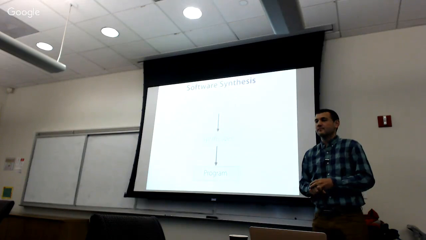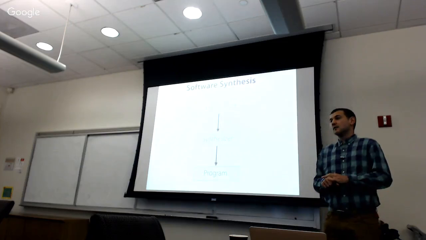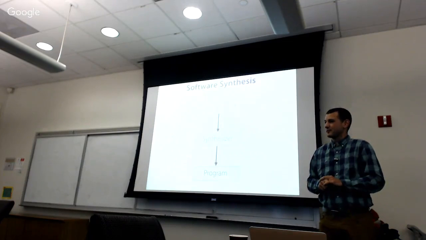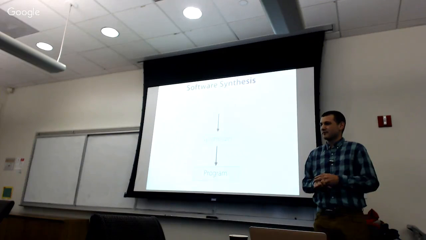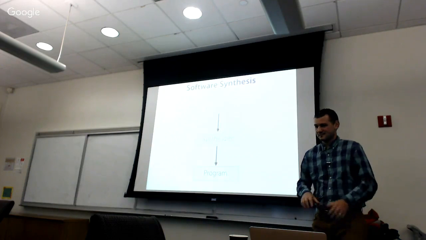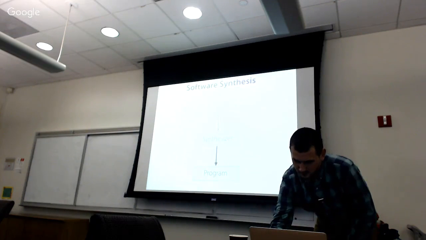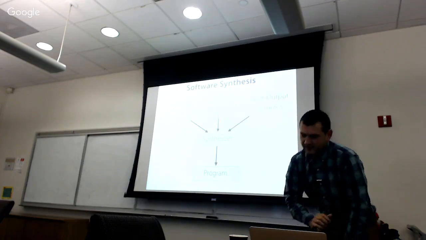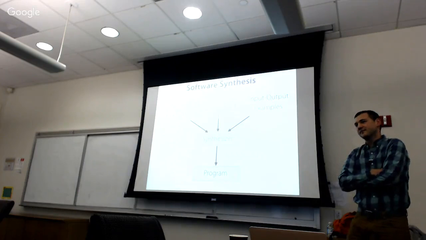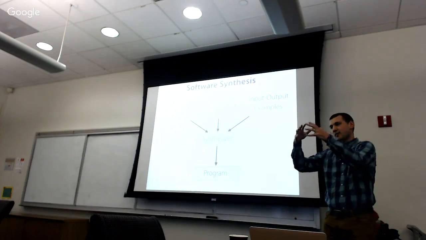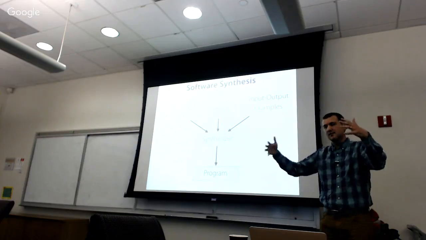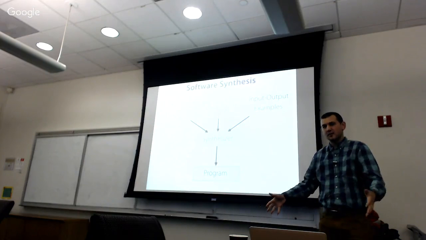But there's no NLP or anything involved in bringing in first order logic at the first stage. There are some people who are doing that, but for this talk, I'm going to assume we're starting with some formal artifacts whose semantics we understand. Okay, so I've already hinted at this. The classic view was that we're going to start by writing down logical formulas and then maybe iteratively refine them into code.